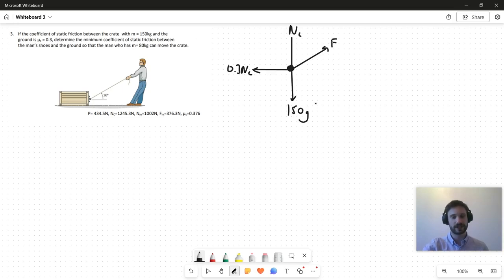Let's go ahead and solve it then. So resolving horizontally, let's consider things acting to the right. I've ignored the geometry here, so that's at that 30 degree angle in there. Okay, so acting to the right then we have the horizontal component of that F force, so let's call it F cos 30. Things acting to the left, we have this 0.3Nc.